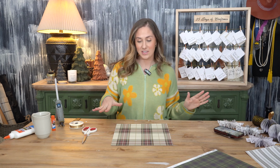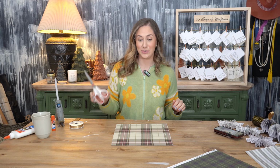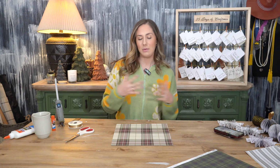Okay guys, it is time to do the third and final DIY. And for this DIY, you don't need any glue or anything. All you need is some scissors. And this is not an ornament. This is a tabletop decor paper tree. And I kind of picture using this as a centerpiece for a dining table because if you get food on it, it's not a big deal.